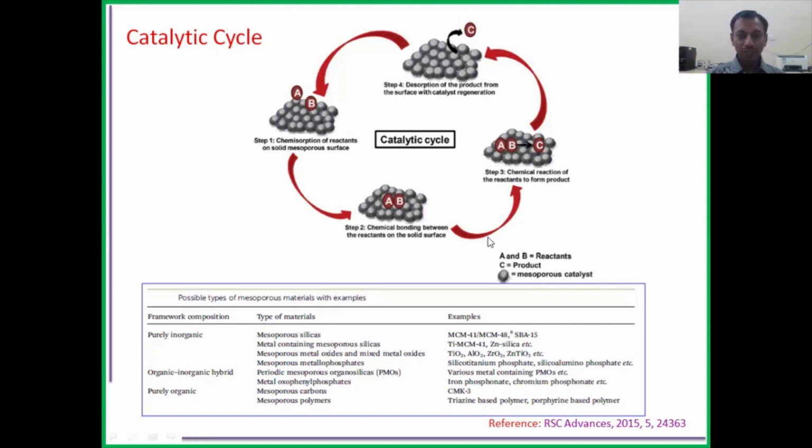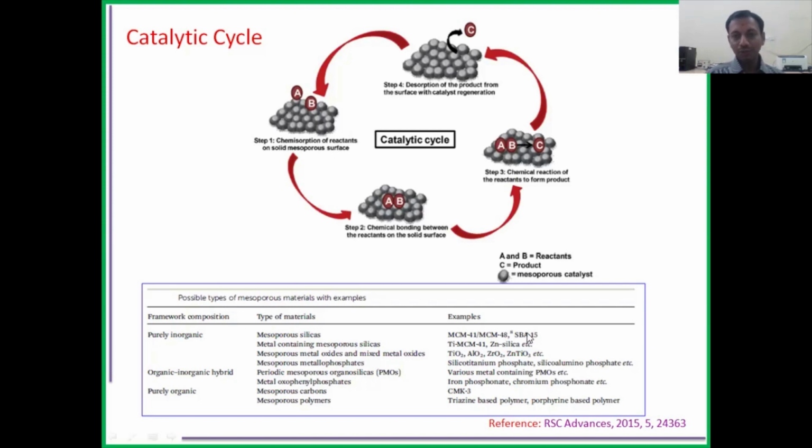So now we can see that all materials are most important for making the catalyst. For making this type of heterogeneous catalyst, we can use many chemical methods, including sol gel method, solvothermal method, hydrothermal method, wet impregnation method, and co-precipitation method is also very popular. So all these methods we can use to make the catalyst, and this catalyst we can use for different types of reactions.